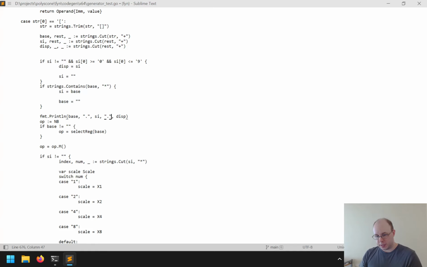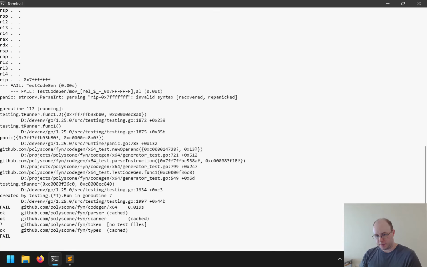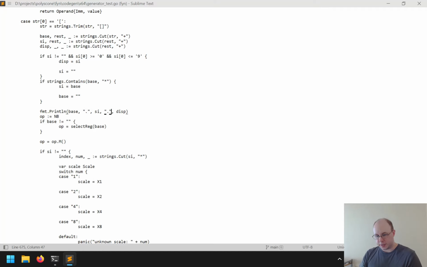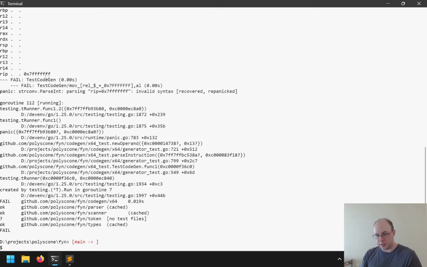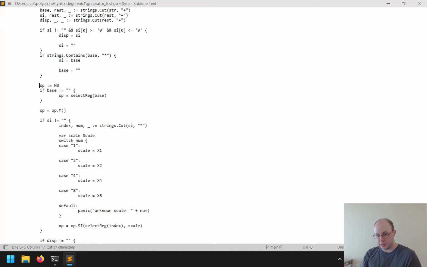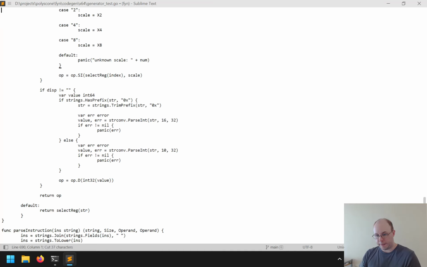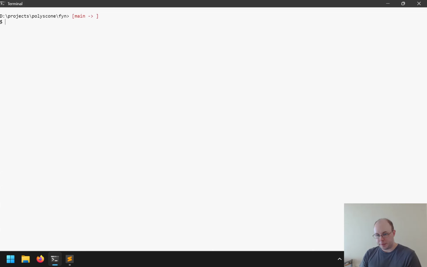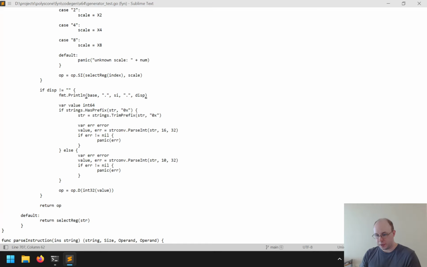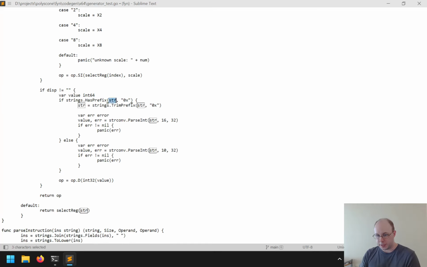So if I go past here, now we've got rip in the base, and then si here. Invalid syntax for, oh, this is disp now, which makes sense because we're panicking in disp at this point. Okay. Oh, I see. I've forgotten to change the string here for disp.